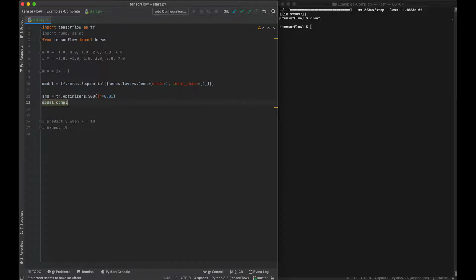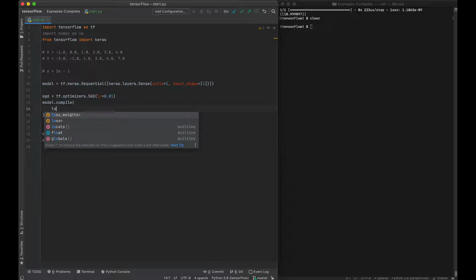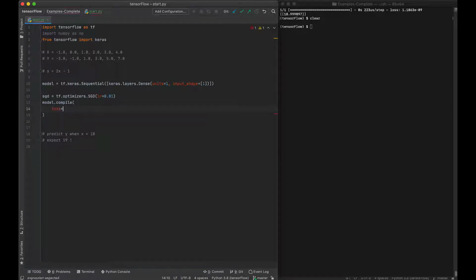And then we just want to compile our model, so we'll be able to add in our loss function and get any metrics out of it. Our loss function is another very popular one, mean squared error. What it will do for us is give us the squared error difference between what is true and what is predicted.